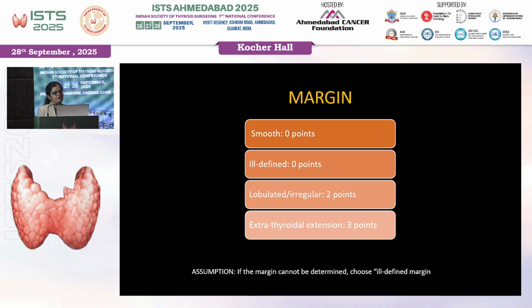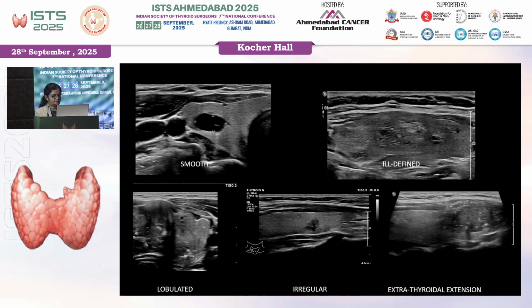Next is margins. Margins, smooth and ill-defined, would get 0 points, and ETE is something which would get the highest 3 points. Again, there is one assumption here: if you cannot determine the margin, you call it an ill-defined margin. So, what is a smooth margin?